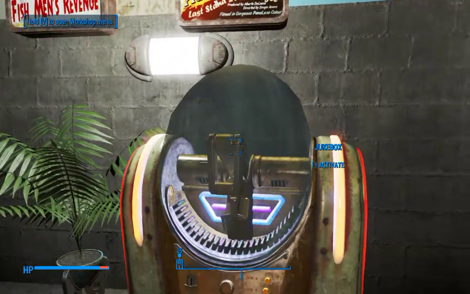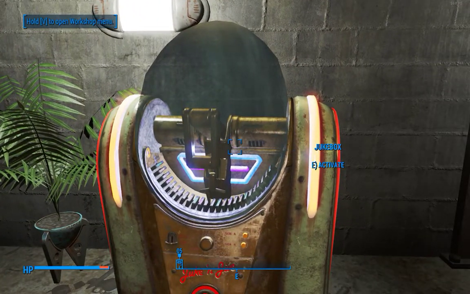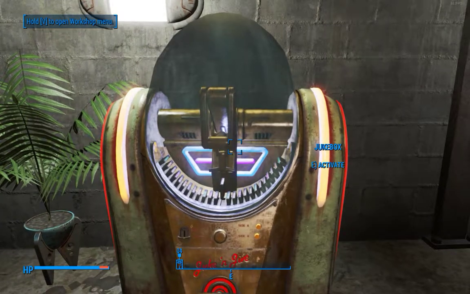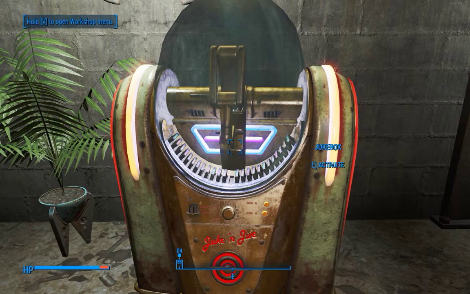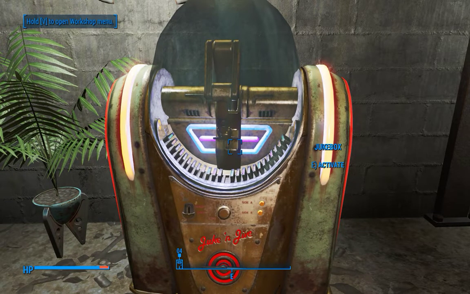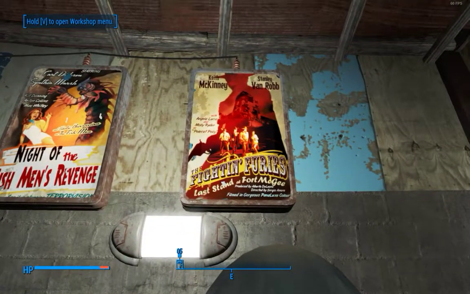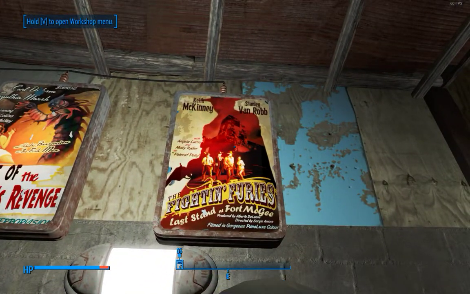Right over here, I have a jukebox, which plays a little bit of music, but I just like the look of it. I just think it looks cool. And again, this place is just a player home, so you might as well decorate it up as much as you want, right? Fortunately, it only plays classical music, but I'll have to look for a mod to add more music to it.